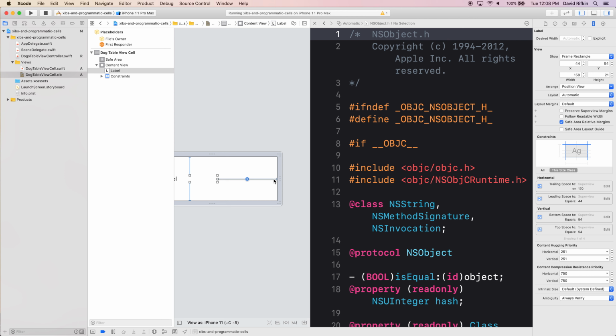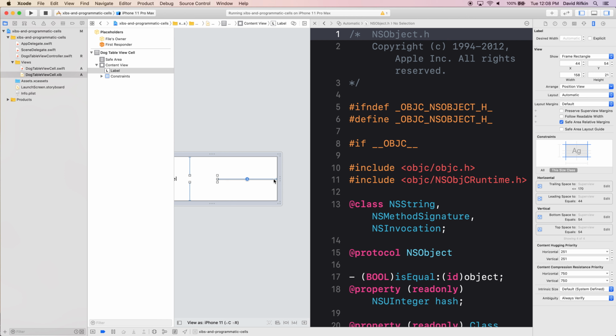If I have this label inside of this cell, and I have, let's just say, golden retriever, and it doesn't fit, and this was equal to, it wouldn't make the space for it.